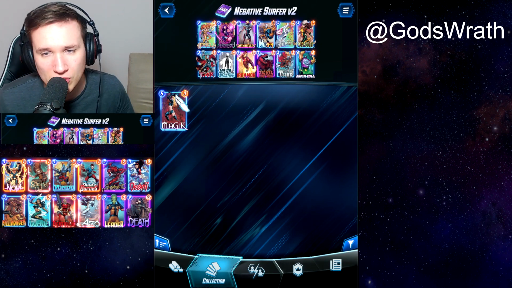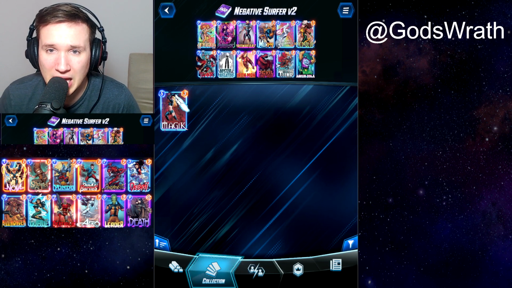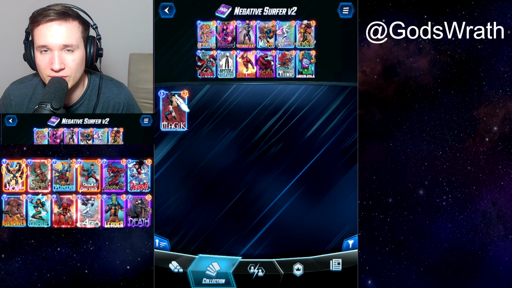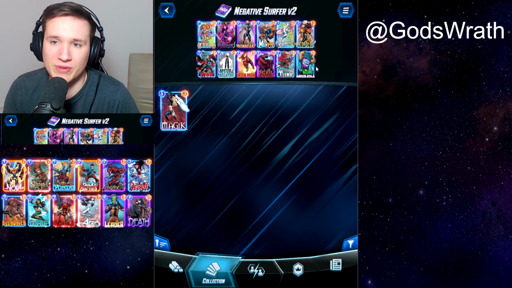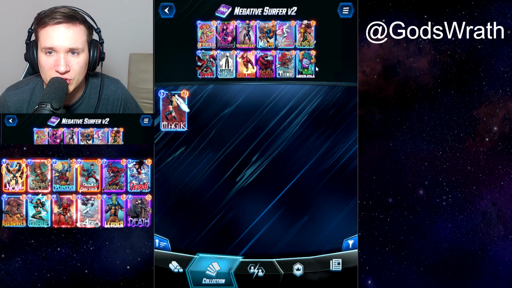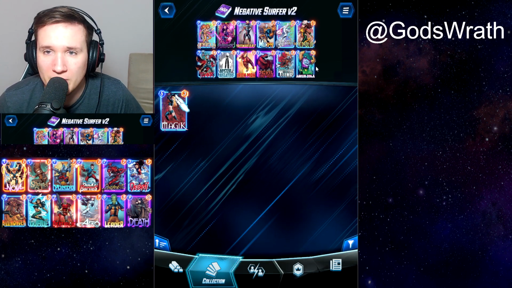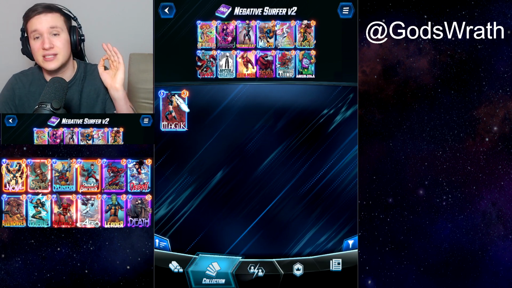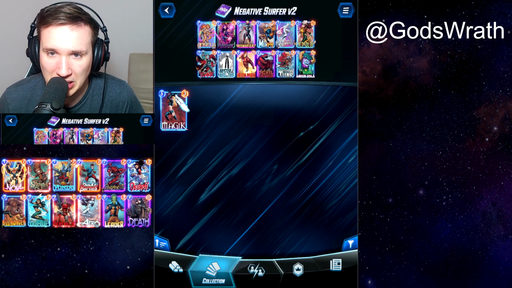And even if you don't draw Mr. Negative, you still have possibilities, for example, to play a big Devil Dinosaur in round 5 and then copy him down with Arnim Zola, and it's going to move to different locations and copy it. You can do so many different things. It's absolutely crazy.